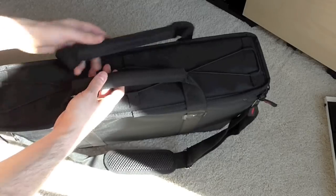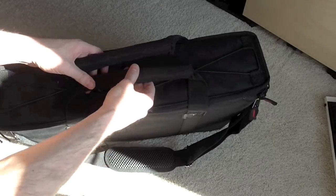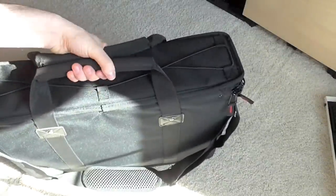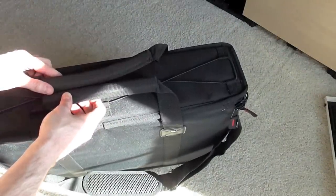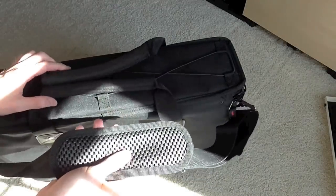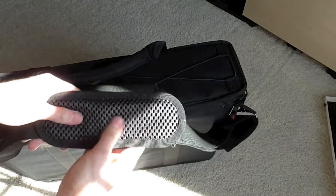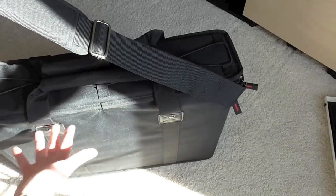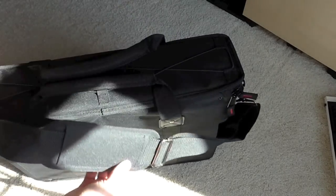The handles don't attach to each other — they're firm, some kind of wood or cork material. It's actually fairly easy to grip, not quite as comfortable as the Roadrunner handle but a little better than the SKB handle. I forgot to mention from the SKB video that the SKB also comes with a strap. This Gator has a little bit more of a padded strap, and because it sits horizontal, it's a little more comfortable to throw on your shoulder than the SKB case.